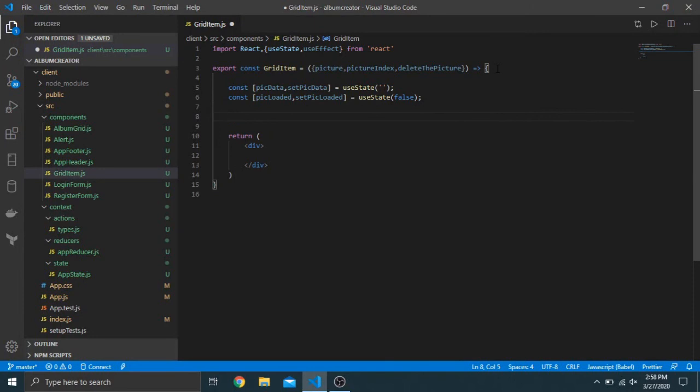And so now I want to create a function really quick here, and this function is going to convert that buffer data that we're retrieving out from the back end. Remember in our picture buffer, and it's going to convert it to a base 64 string, which basically is used by HTML to basically read a picture. And so I'm gonna just call this array buffer to base 64. I want to bring in that buffer, which is just an array of binary.